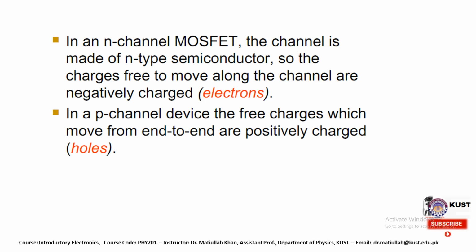But if we look at the BJT, that is also called a bipolar junction transistor because both electrons and holes can contribute to the current, and we can control the magnitude of current with the help of both holes and electrons. But in this case only a majority carrier will contribute. Just like for an n-channel MOSFET, the electrons, or the negatively charged particles, are responsible for the current, and that is why only these are used.